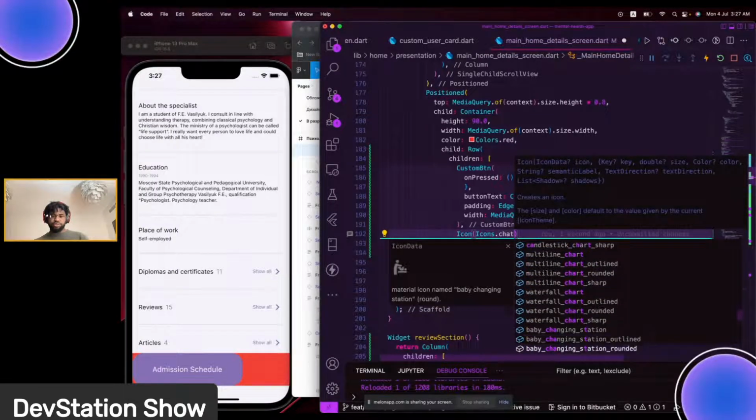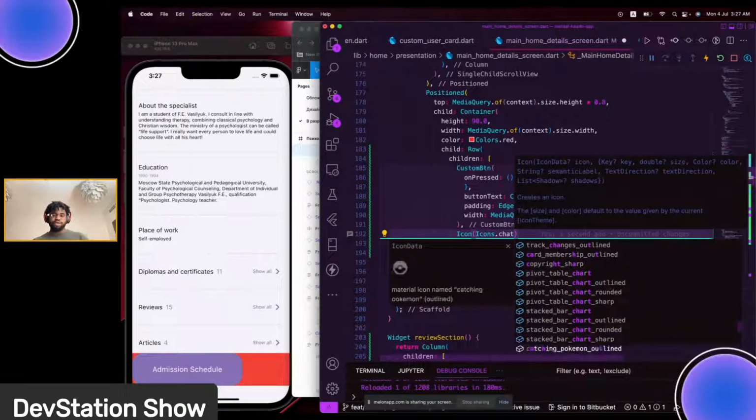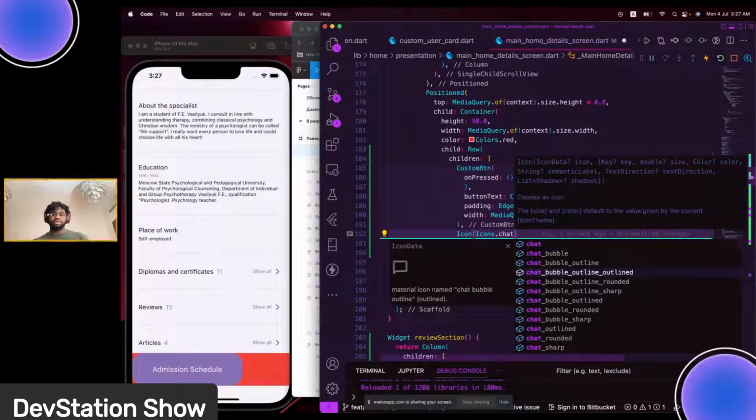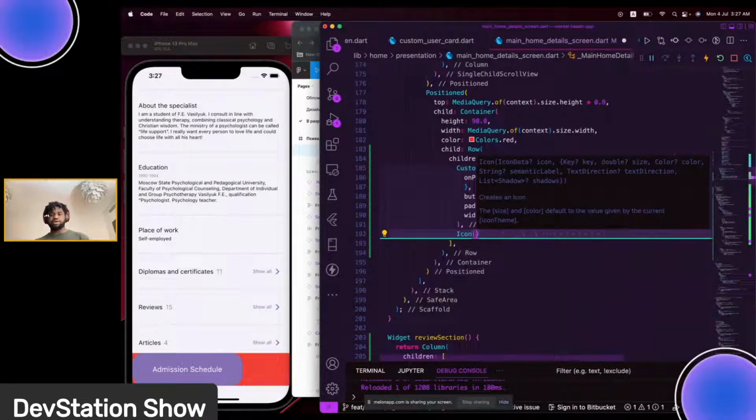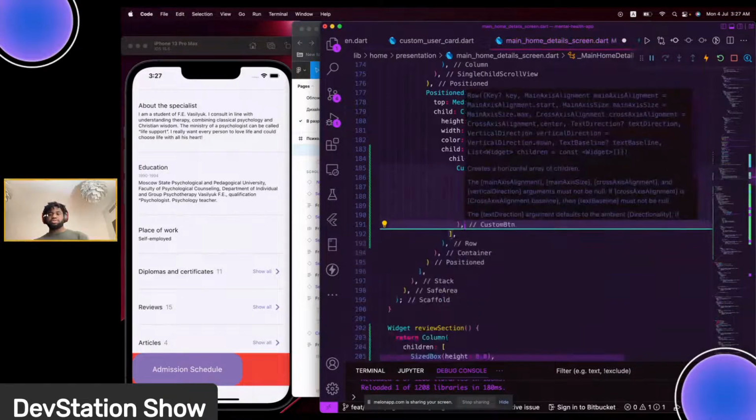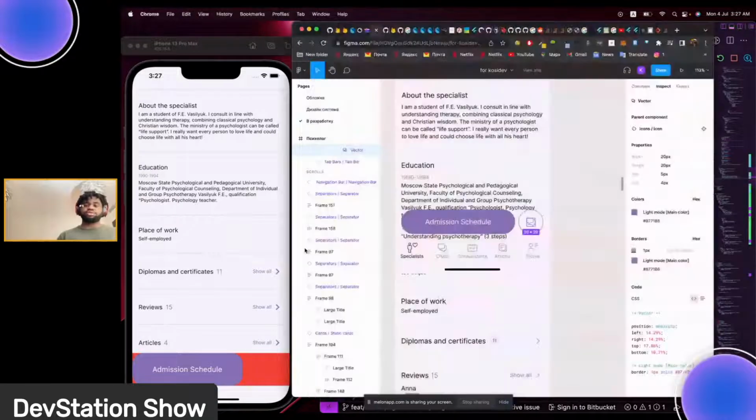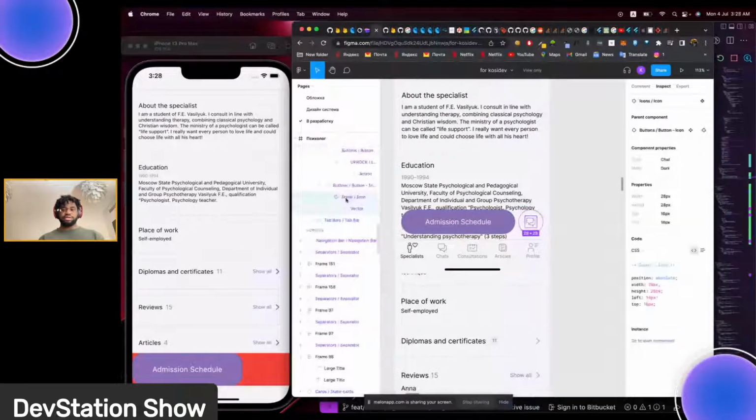I'm trying to see if we could find that exact icon. We could just use an image in place of that icon. So we couldn't find any icon like that. So we should default to using the image right in here.